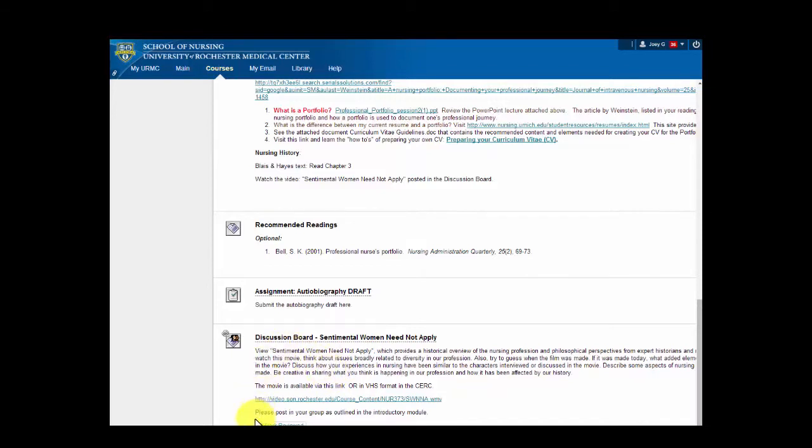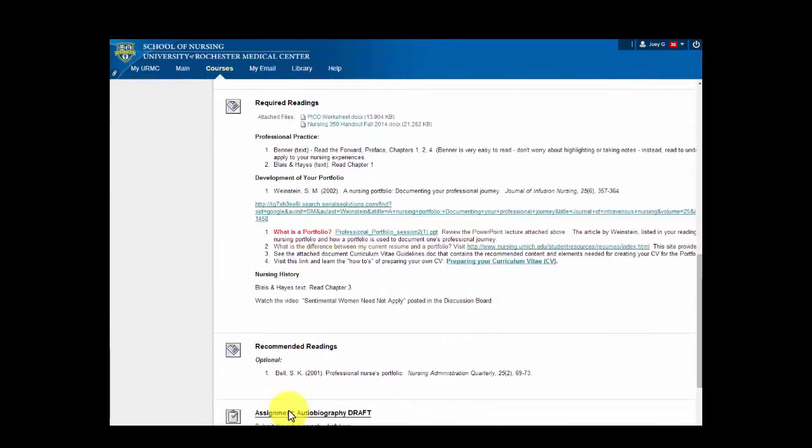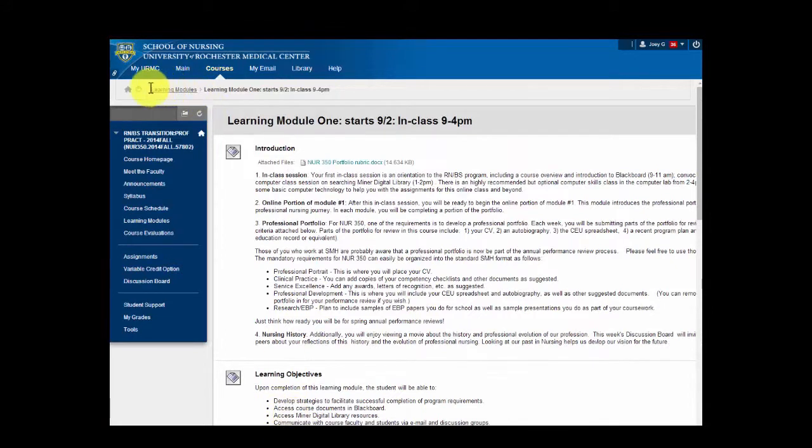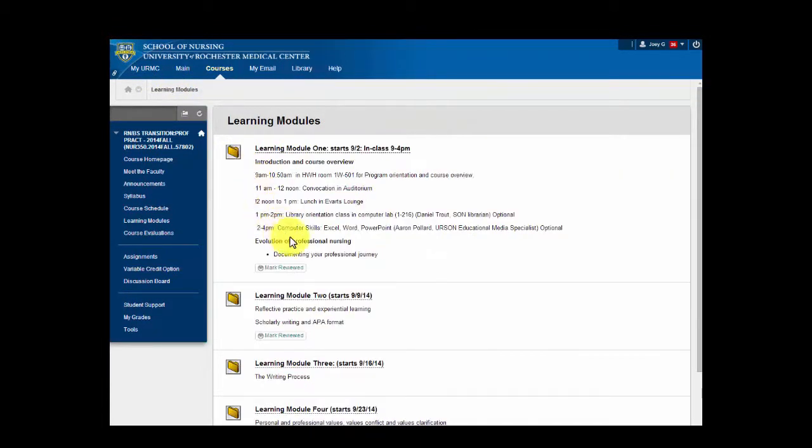Underneath the discussion group, you can see down here that there's a mark as reviewed button. You're going to want to click that, and that would open up any other content that the teacher has for you. It also lets them know that you've done that part of the learning module. Again, instead of pushing the back button, we can use the breadcrumbs and go back. Again, you have a mark as reviewed page here. So since we went through the learning module, we can click it as reviewed.